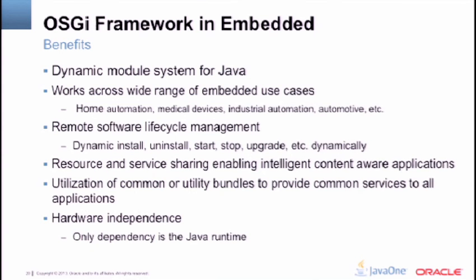And the model allows you to share resources and services in the device, and that allows you to start building applications that can be aware of the resources that are around on the device and respond to things as they change. And it provides a nice environment for reusing functionality and being able to implement the same functionality in multiple different ways where you need to do that. And it's also 100% Java technology, so it's very hardware independent. All you need is a Java runtime, and then you can run OSGi.